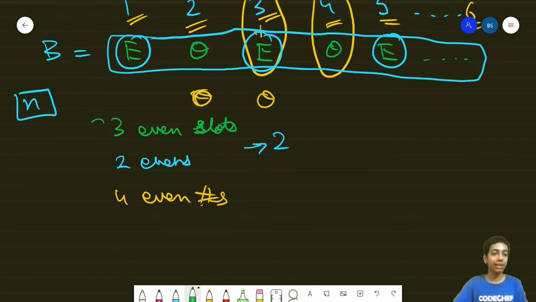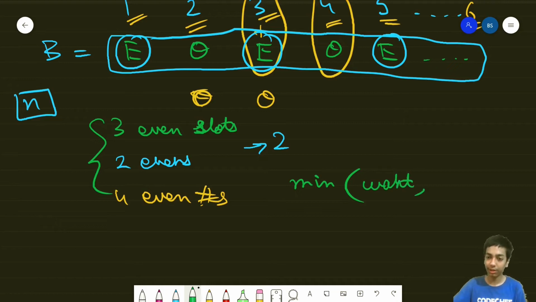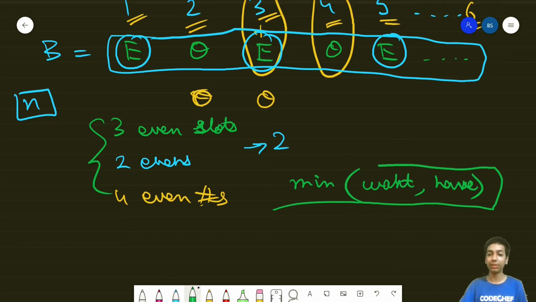So that's how you basically get this formula. This is a very standard formula: what we want and what we have, we can take the minimum. Because if we want a lot of them but we have only a few, then we'll have to go with the have value.